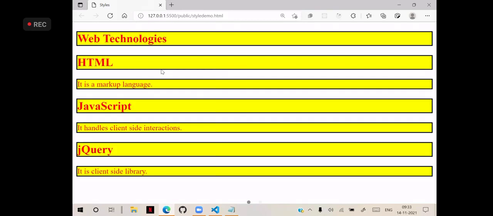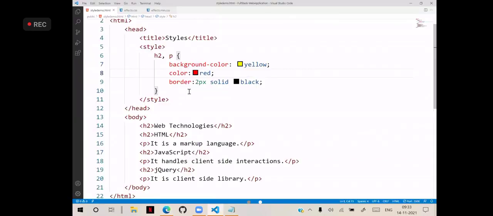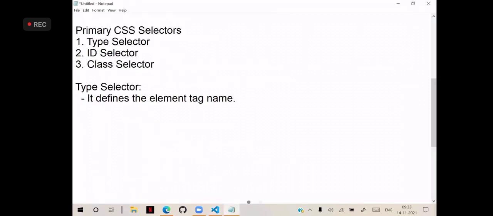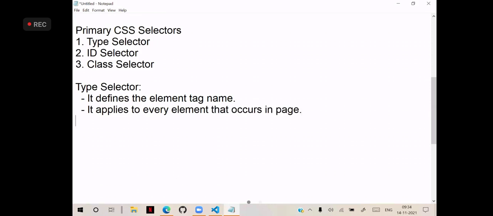So here initially, two basic things. When you apply the type selector, the problem is it applies to every element that occurs in the page.